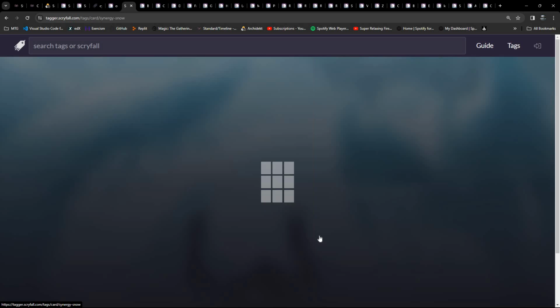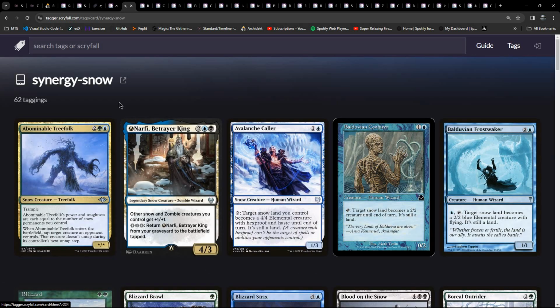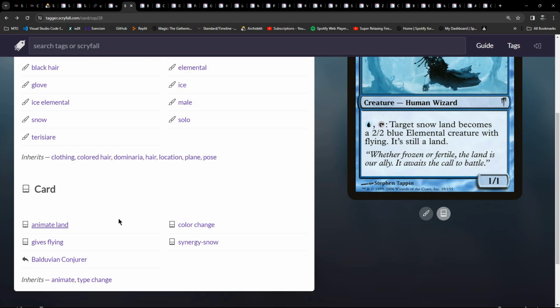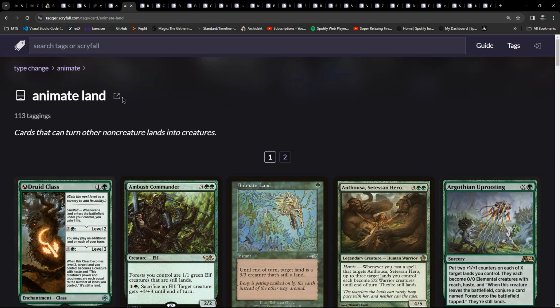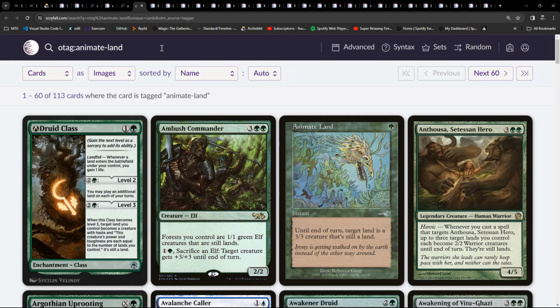Not surprisingly, synergy with snow, which is on 62 cards, which we'll also have a look at, I think. But I was curious about this and whether I have in fact looked at it before. Doesn't look like I have. So again, I'm just judging by the autocomplete not coming up. Well, of course, we've got to do this, haven't we?